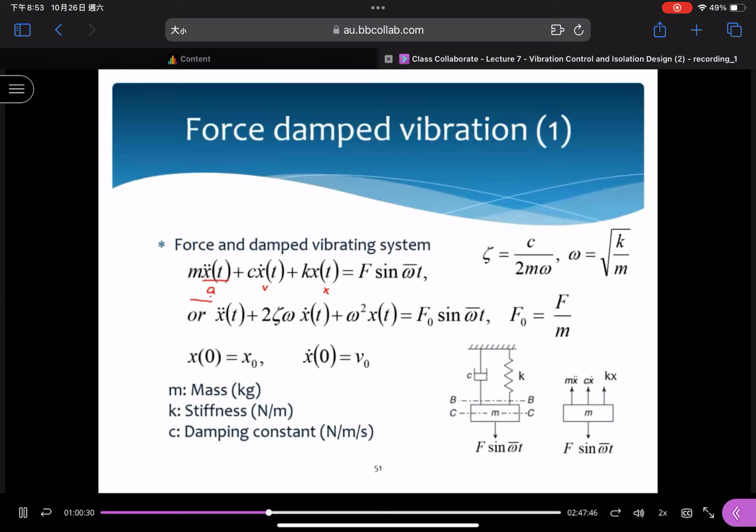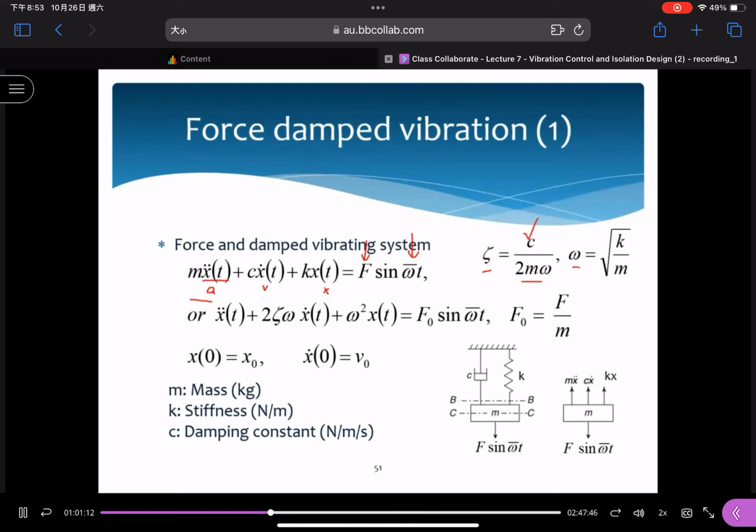And how about the right-hand side here? As I told you before, for this type of vibration system, we consider a sinusoidal force function, and omega with a bar here refers to the external frequency. This is given. So when we refer to this equation, we need to take care of two more terms. The first one is F, and the second one is omega, correct? Now, this is a damping ratio to compare the actual damping with respect to the critical damping, correct?